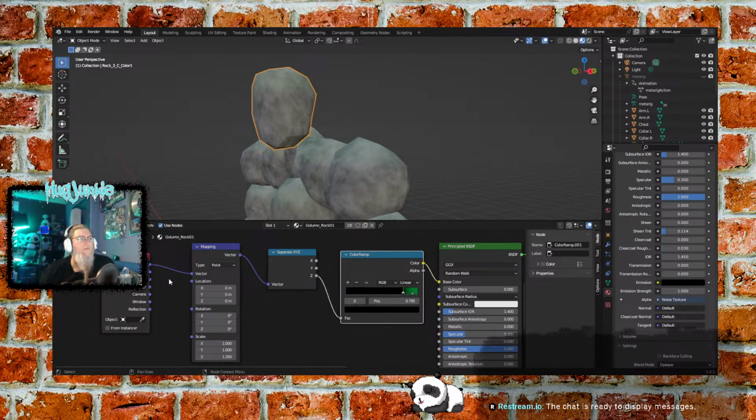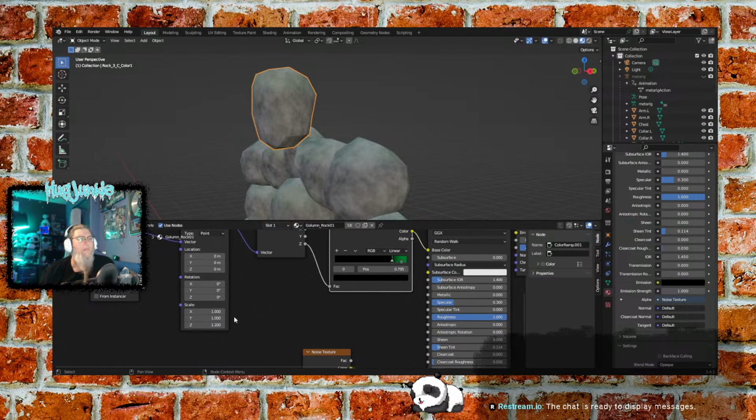Generated normal UV. So that's basically a multiplier. So we set it back to 1. We don't really need to multiply that.